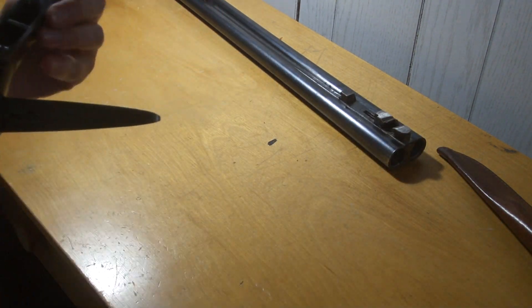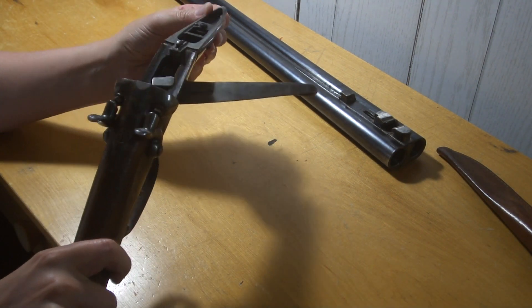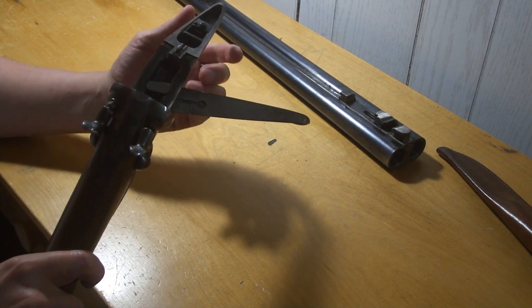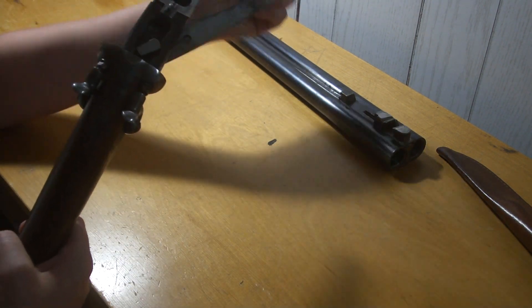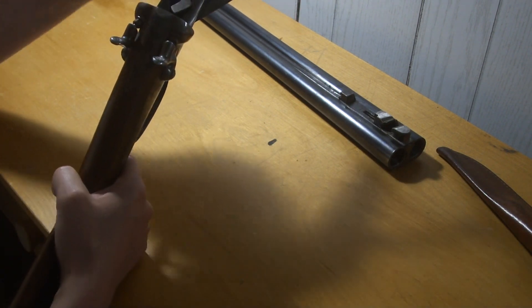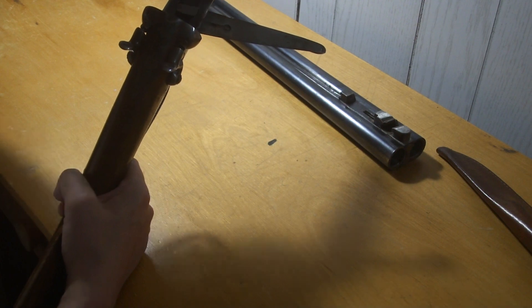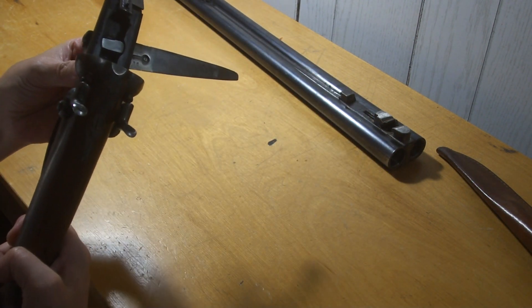There's a locking thing — sort of a T-shaped locking thing — that goes into here. You can see the extractor, and a little lug that attaches it to the other part. This one comes loose for some reason. The little locking thing is there, and that locks it on. It's a T-shape thing and it turns; when you turn it around, it locks into that. It has 'Model 20' written here as well.